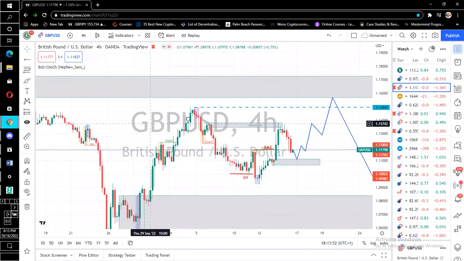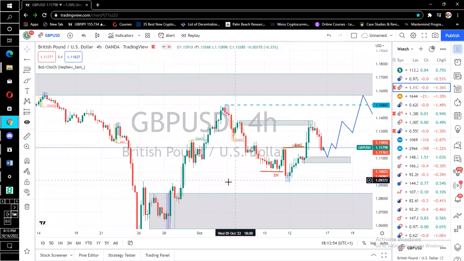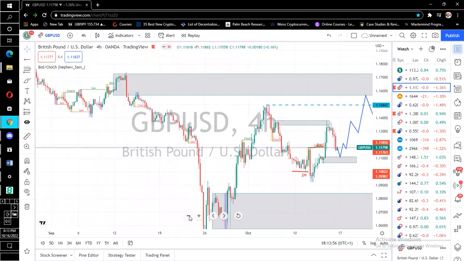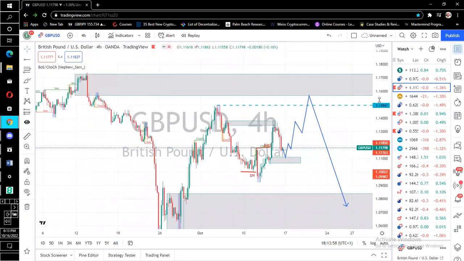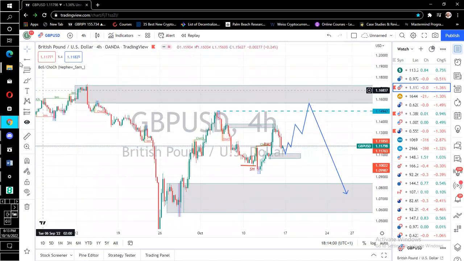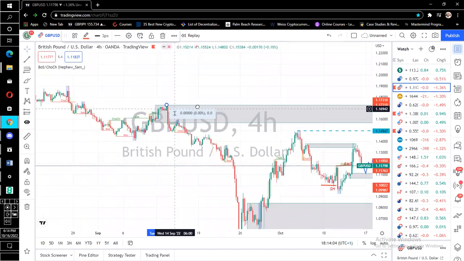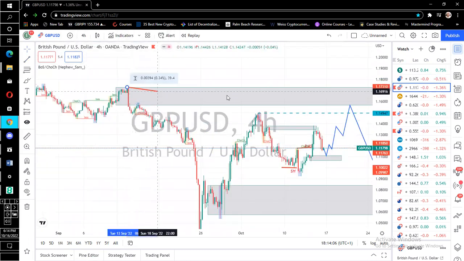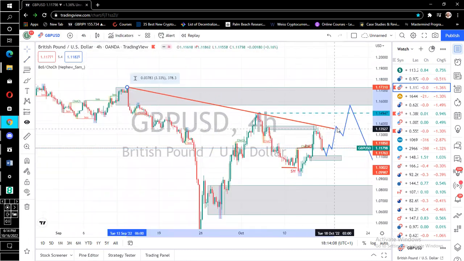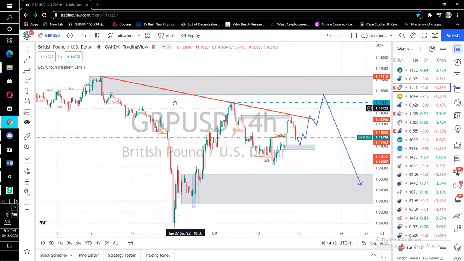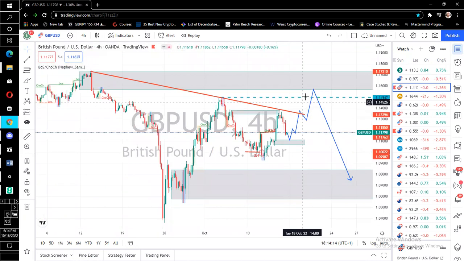Why? Because this particular market has given us a retail trend line. Most retail traders who trade trend lines, you see them now selling this market aggressively because they have seen the trend line. Now, this trend line is nothing but a liquidity level for institutional traders. So we know that this is a trend line for retail traders, and we'll find a way to come and take it out. Are they wrong in their bias? No, they are right in their bias that it's going to go down.